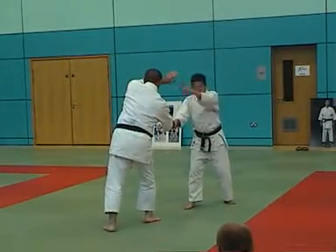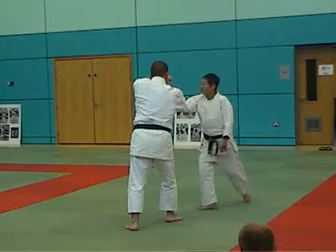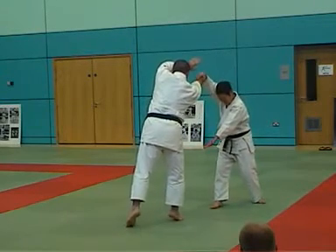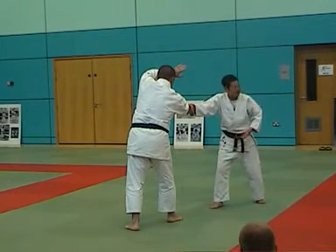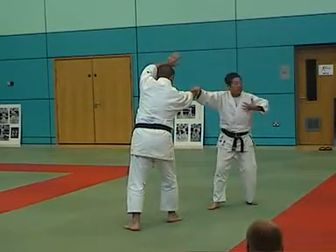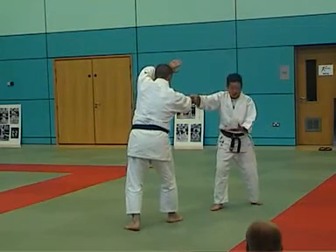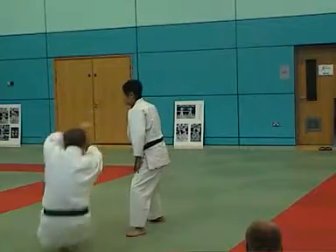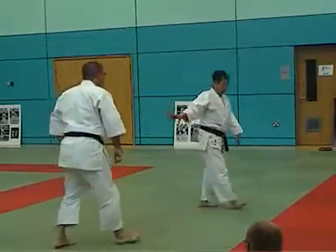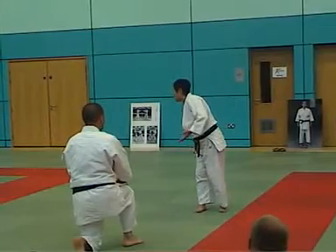When you go in, in the senior grades, don't just raise up to the senior grades. When you go in, make space. Do you see what I am doing? So now the distance is shorter — I don't have such a long distance to go. I am actually using him to pull you in. So if you do your numbers correctly, every time you might be able to improve.